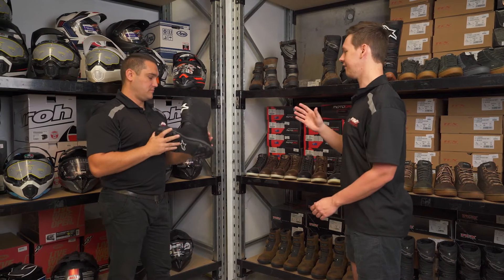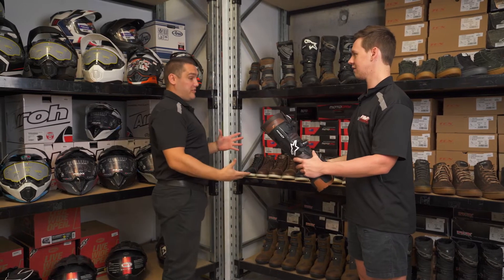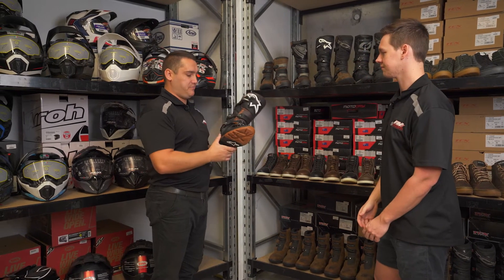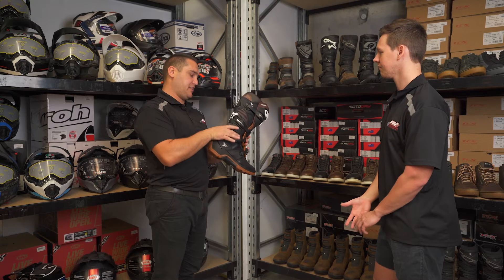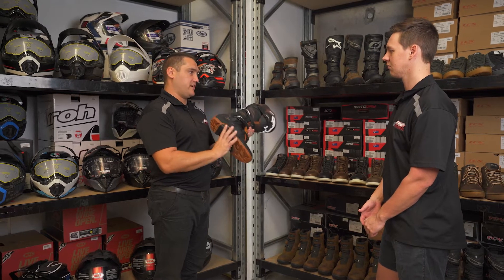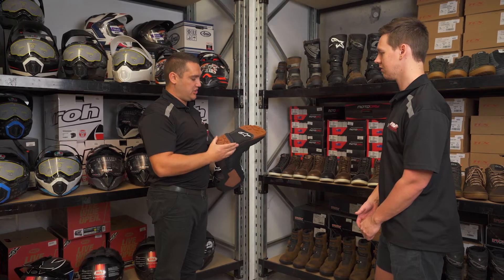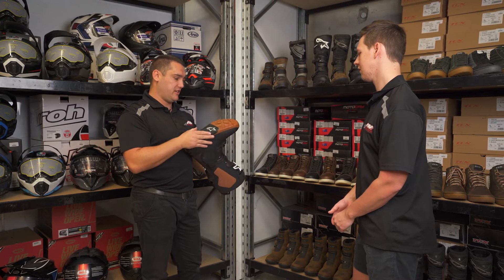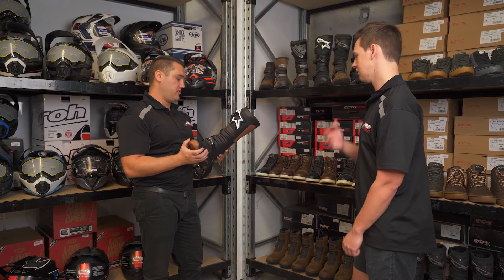What's the difference between an adventure boot and a Tech 7 Enduro? Why would I choose an adventure boot instead? Comfort — you're going to want to wear those for a lot longer. Although this is a newer boot, it seems like Alpinestars are going further down the adventure line. Really good ankle protection in this specific boot — dual sided protection, stiffer on the ankle but you can still walk around in it really easily. A lot of people fit the Alpinestars range. Really good sole on this one — it's actually got the Engiro sole, really good for mud and different elements.